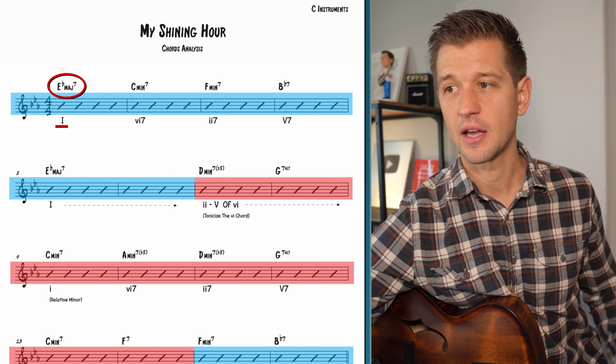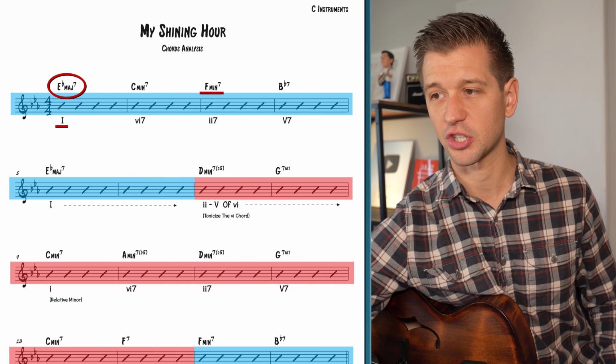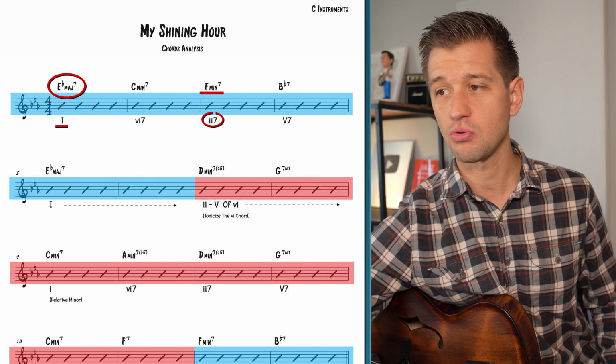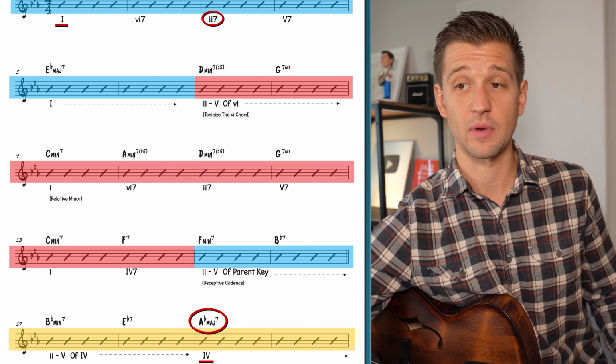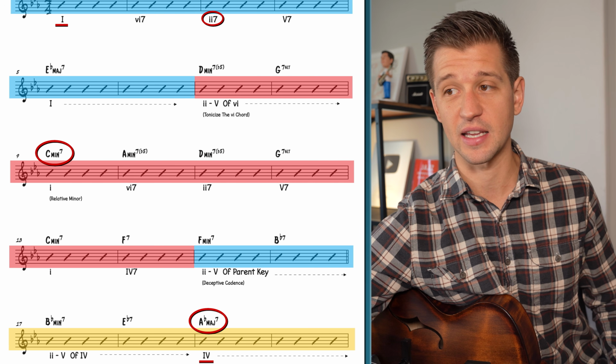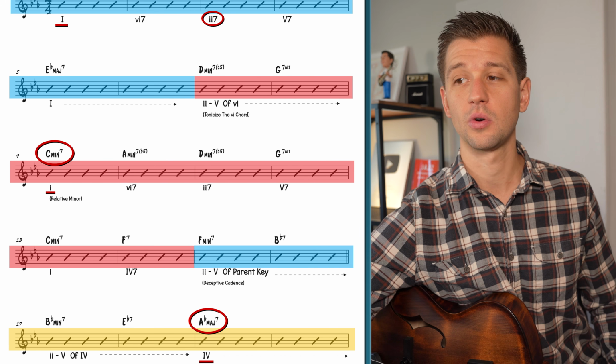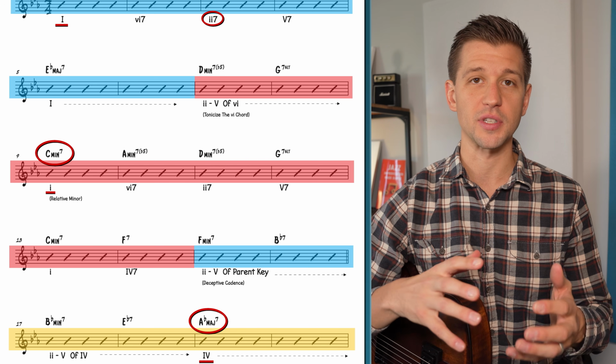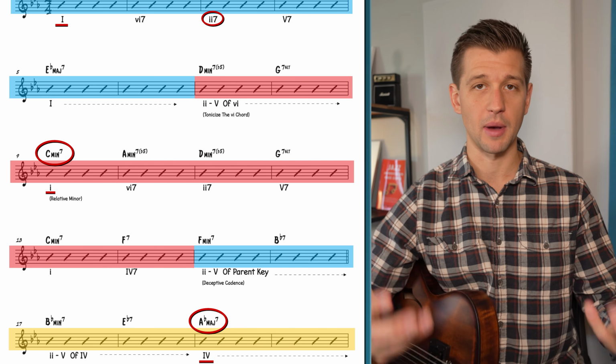So where can we find these minor 7th chords in jazz standards? Well, taking a look back at My Shining Hour, we see F minor 7 actually functioning here as a 2 chord. We also see a C minor 7 chord acting as a 1 chord. And so there's a lot of different ways you'll see minor 7th chords come up. And by the way, if you're not quite sure what I mean by 1 chords, 4 chords, and all this other stuff, please do stick around to the end of the video where I'll share with you something else that will help you understand everything about chord progressions.